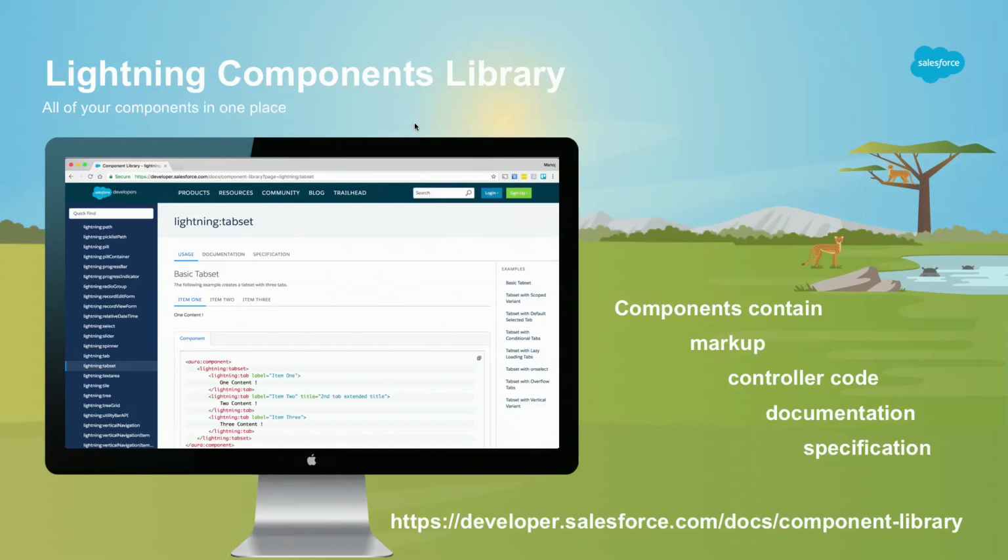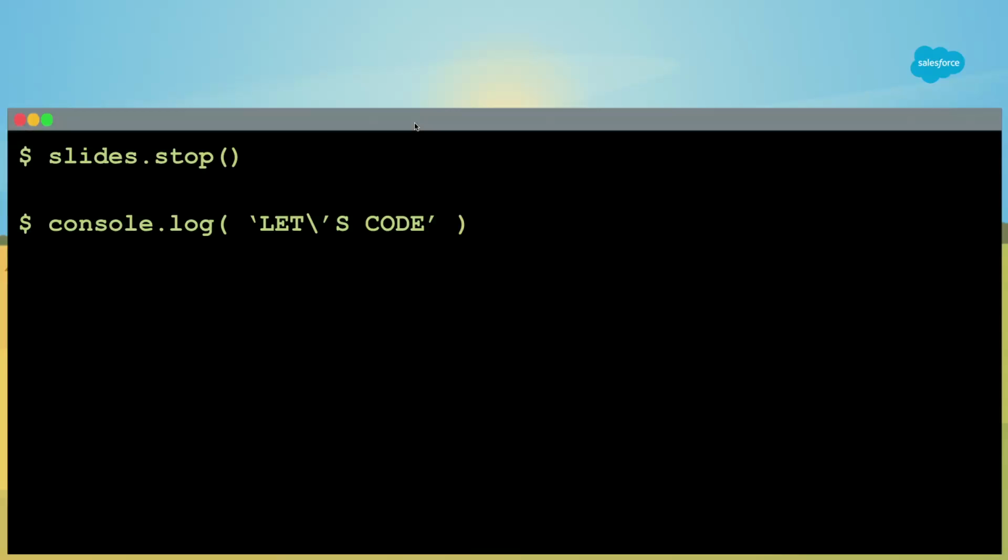And this is not really limited to Lightning at all. You can even get our older base components, which pretty much cover everything we have done from the last few years. So I think by this time, you have everything to really know how to build a base component. I think I'm finally done.